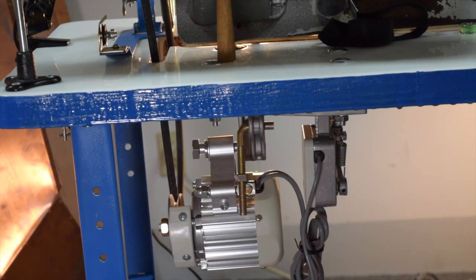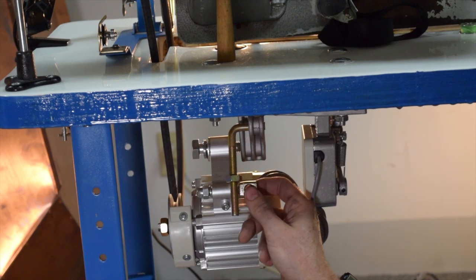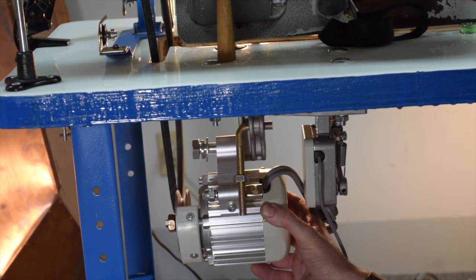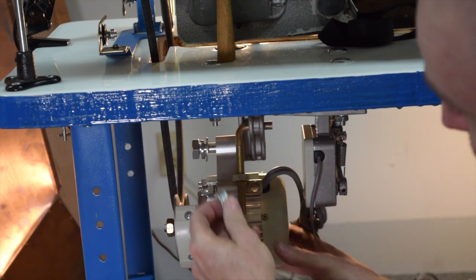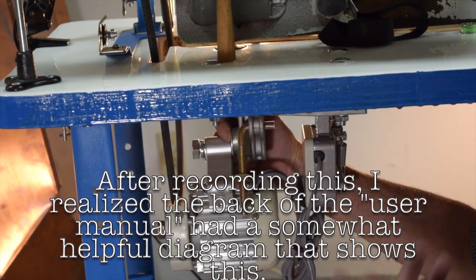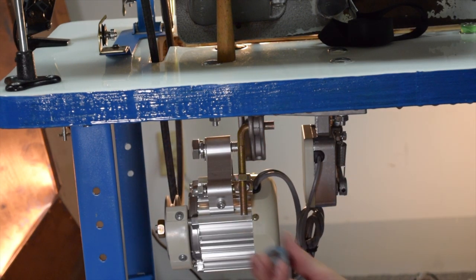This is where not having instructions can be a little bit frustrating. I'm having difficulty getting this arm to line up with the hole in this bracket. This is where your belt tension adjustment gets made, and when this bracket is pushed all the way up against the other bracket with the bolt fully tightened down, they don't line up. It turns out the fender washers that came with the parts are meant to act as spacers to make this line up — it couldn't be much less obvious that that's what they're for.